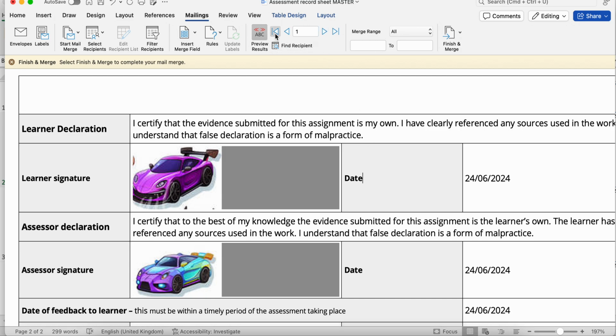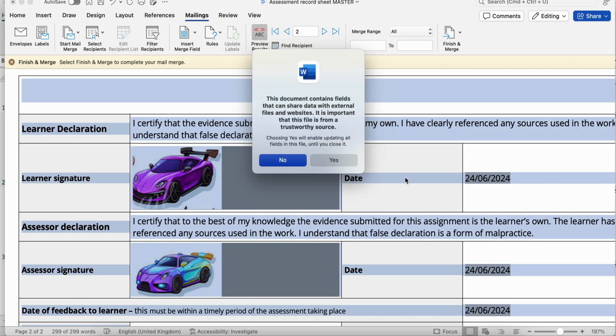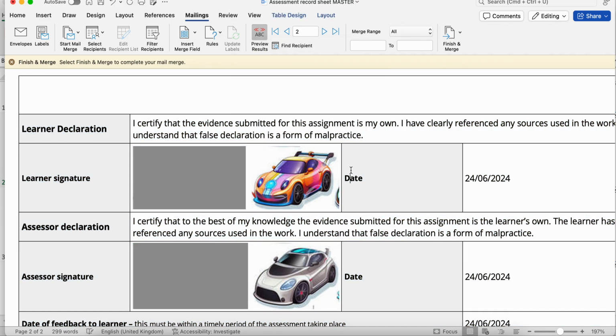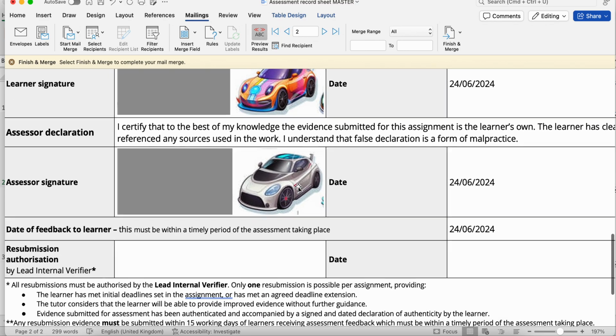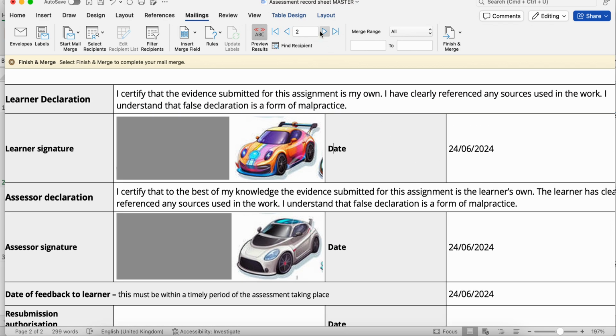You should then, when you change to the next recipient, so say if I move to 2, we're seeing the picture hasn't changed yet. You're going to select everything by clicking Command A or Control A, and then F9. You're going to say that you trust, and this will update. Okay. So as long as you can check that that's all been done and all the dates are matching your plan, you could do maybe one other check just to be sure.